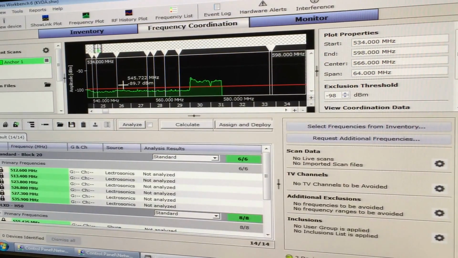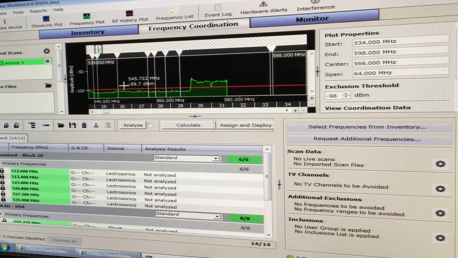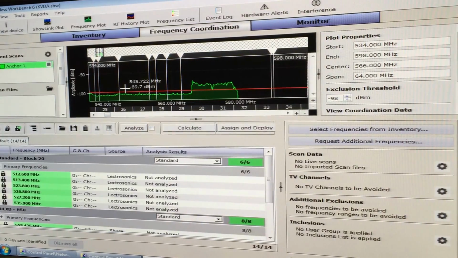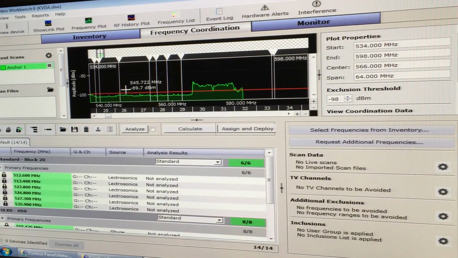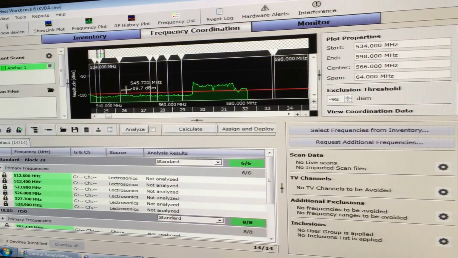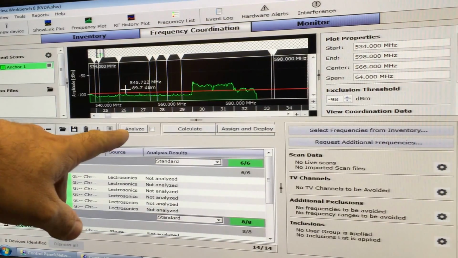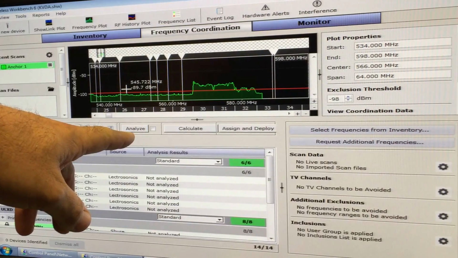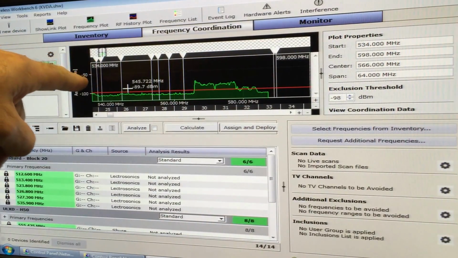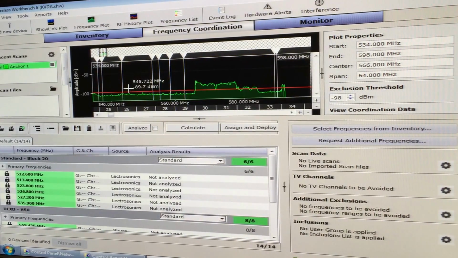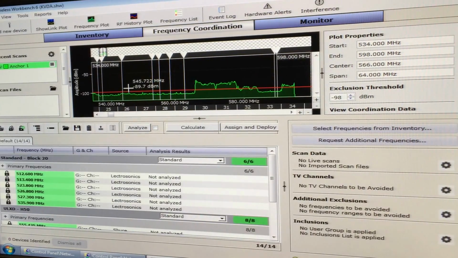So we're seeing RF come in, starting at channel 30, and it's still relatively low. It's about minus 85 dB. So you could actually pick on top of that, but since I have a lot of room that's not that, I lowered the threshold down. Of course. And you hit this analyze button after the scan is complete, and it will populate the frequencies that it directs you to use based on that threshold, and it knows you're not going to get any intermod, or problems with harmonics.